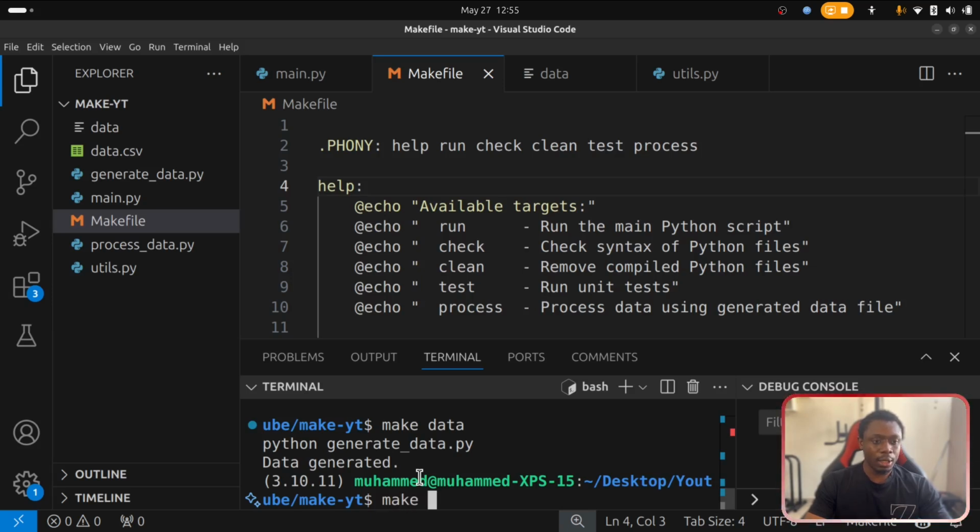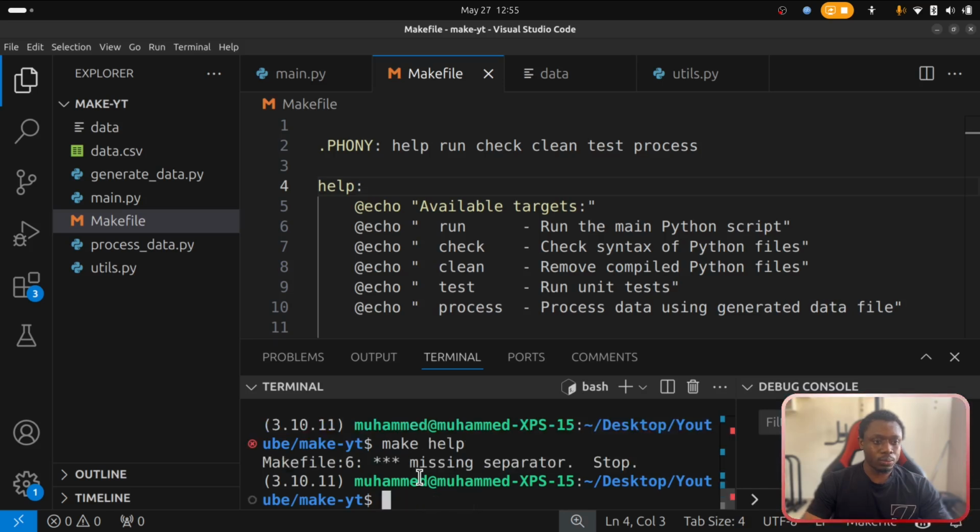Make help. Missing separator. Okay, I think we have an issue with, yeah, we are using spaces here instead of tab. It's not going to work.